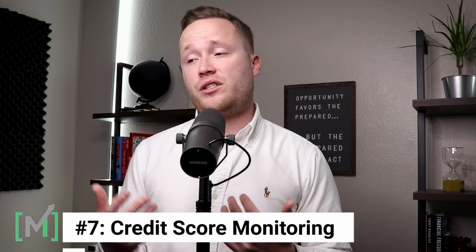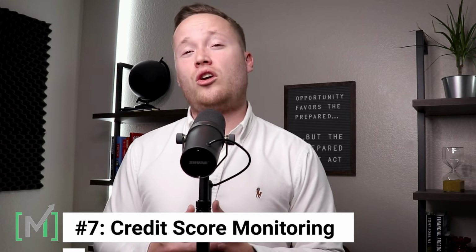So the seventh component comes down to credit score monitoring. Obviously, that is becoming a larger and larger component to provisions being provided by credit cards. And most of you have probably seen an area within your login screen that shows you not only your credit score, but gives you the ability of linking additional accounts and making sure that there's additional security put in place. And so this insurance just protects you in the event that you have some kind of breach. And this is a provision that allows you to not have to purchase that insurance through a third party carrier outside of your credit card company.